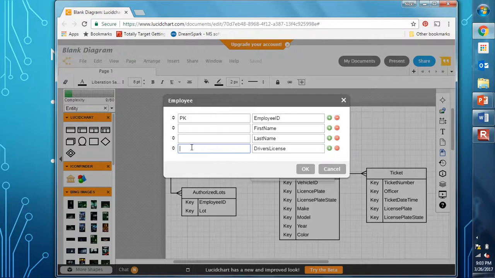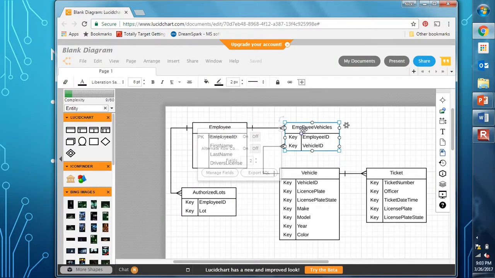However, when people get married or change their names for some reason, divorced, just randomly decide to change their names, their driver's license number tends to change. So we don't want our primary key to be a field that can change. The employee ID for a person should never change. So we're going to use the employee ID field as our primary key for employee.